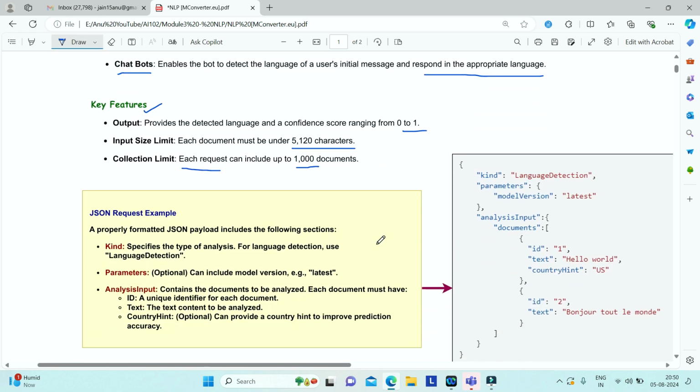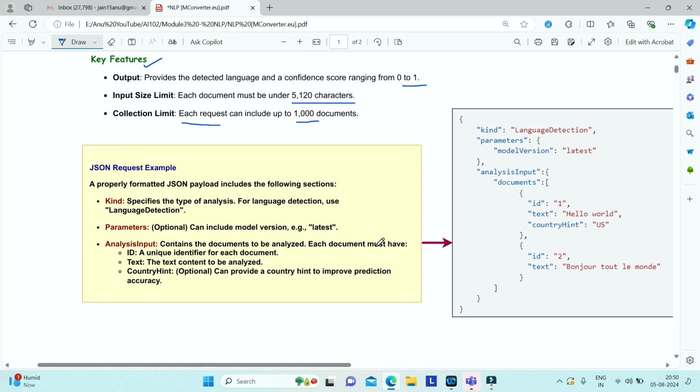Now let's look at the kind of request that you can send to your AI language detection API. Your JSON request should be a properly formatted JSON payload, which has certain parameters and attributes that you need to specify. Like you need to specify kind.